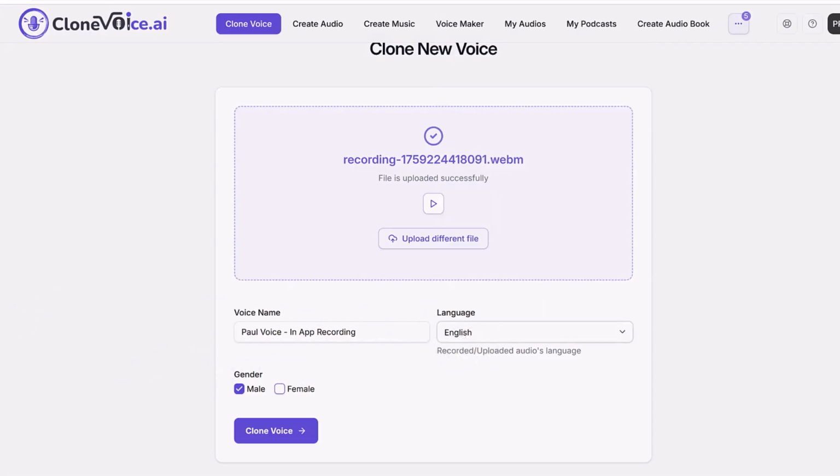Okay, so then I would do the next step, which is gender. In this particular case, male or female. The reason I want to give this is because when we are cloning the voice, we want to make sure we have as much information as possible for our algorithm behind the scenes to train on your voice, and the more information we get, the better the quality is. Although it is instant, in other words, it takes just a few seconds to do all that training and processing behind the scenes to clone your voice, still the more information we have, the better it is.